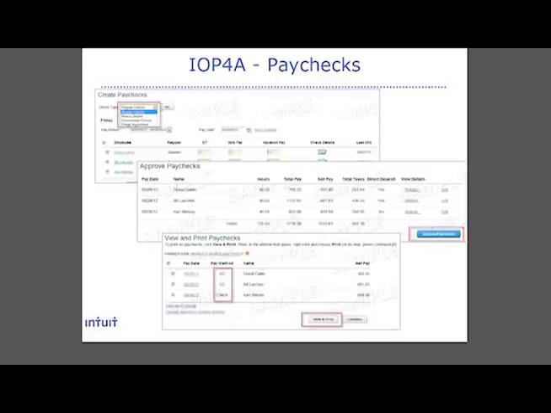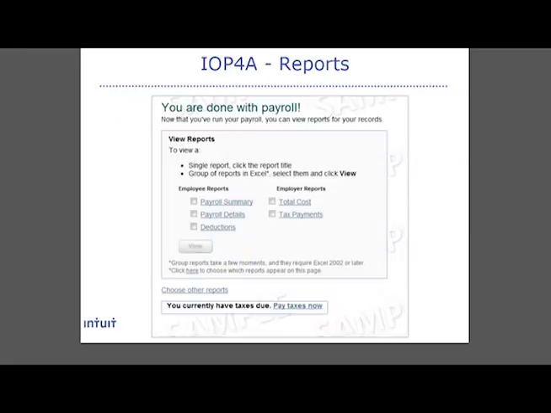So it's kind of up to us, and you go back to that beginning slide with all those client needs as to how we're going to collaborate with our client, as to how much we're going to do versus how much they're going to do. Now, we can create different kinds of paychecks. We can create regular paychecks, bonus paychecks, commissions, fringe adjustments, and then pretty much the process is we create, we approve, and then we either view and print, doing direct deposit, or we can actually print off those checks. And then we've got reports. We've got a lot of reports in IOP4A that will help us for our records. We can save them as a PDF. I believe we can go ahead and email them so that we can share that information with our clients, and we can have ready access to what that payroll information is.